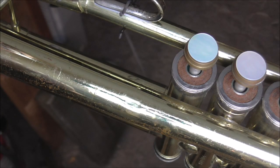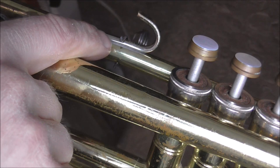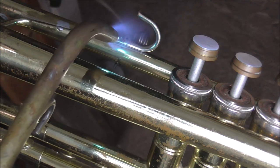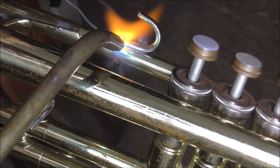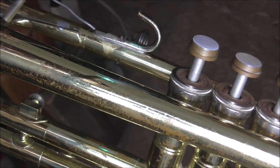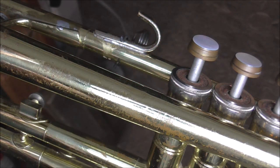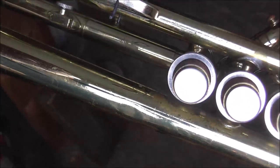I turned the camera around so that you can look over my shoulder while I work. The trumpet is level right now but I'm going to turn it down so that the solder can flow more easily into the joint. I'm heating the solder joint up for about four or five seconds, then I put some flux on there and heat it up for about five or six more seconds. The flux will start to bubble a little bit and you can see the solder flowing in. You want it to flow all the way in. Be careful not to use too much solder — the tendency is to use way too much solder and too much heat — but when you're done with the solder joint, just stop adding solder and stop adding heat. That solder joint looks good.